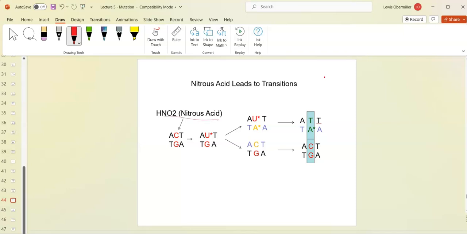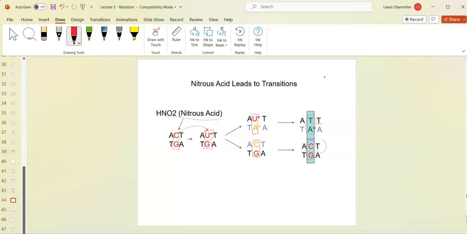This is just showing you what's going on here. So we have C and G, right? The amino group is removed. It becomes uracil. That's what the asterisk is. It's still paired with G, which we showed. And then in the subsequent round of replication, U is going to pair with A's, right? That's the normal pairing. G's pair with C's. And so you can see that the subsequent daughter strands are going to be half non-mutated and half mutated.